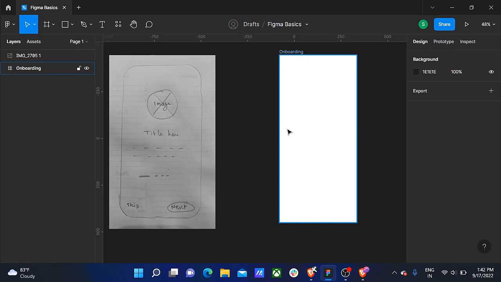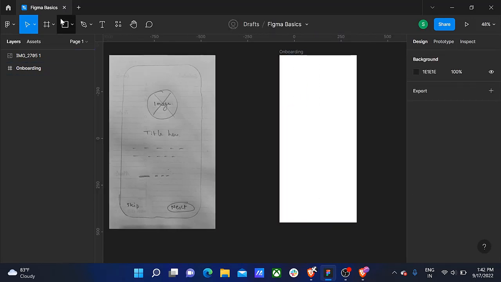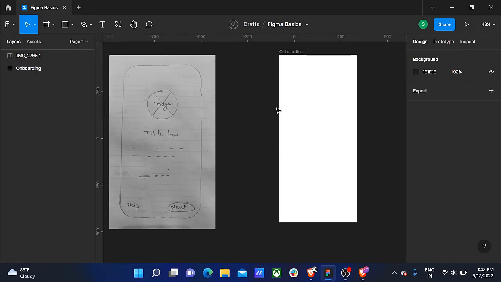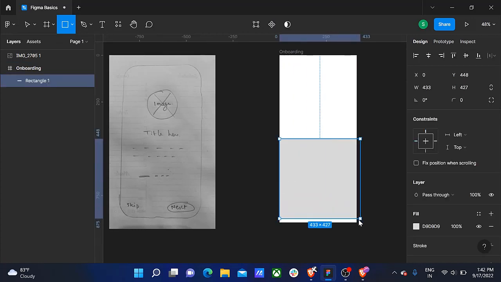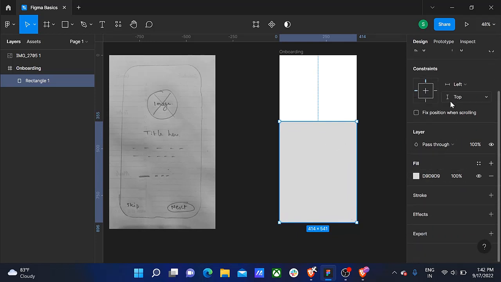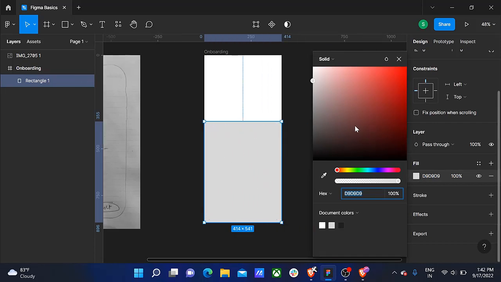So what I will start with is I'll just draw a rectangle. So how to draw a rectangle? Number one, you can go to the shapes tool here, and choose a rectangle, right? Or you can just press R. R is the shortcut for rectangle, and you can just have it here, right? Now once you draw a rectangle, what you will see is on the right side you have something activated. So I'll just start with the fill. So you can see on the right there is a color hex code with a color indicator which shows which color the rectangle is right now.